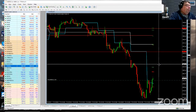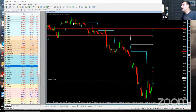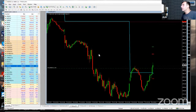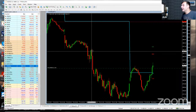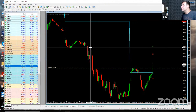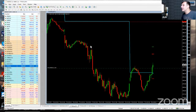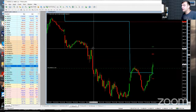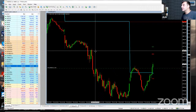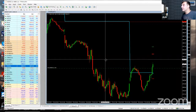Awesome, mate. As long as people were on top of it, I know that we had our soft targets, and it didn't hit the soft target, but what we did get was this here. I think this was the point that we were trading yesterday, and it came up to just below the target. It was about 10 pips below target, but remember, we're going for first contact, and if we see any signs of danger, we just get out. So it was a profitable trade yesterday. Did make us some money, and now we're trying to do the same effectively today.